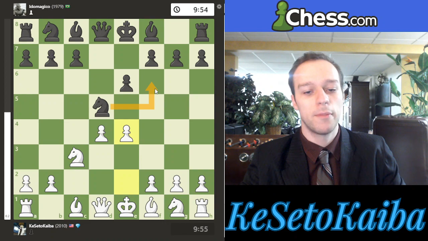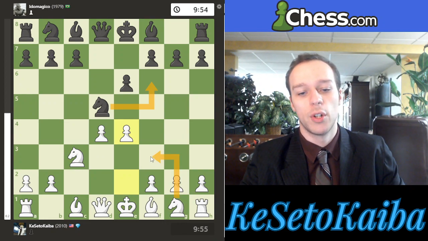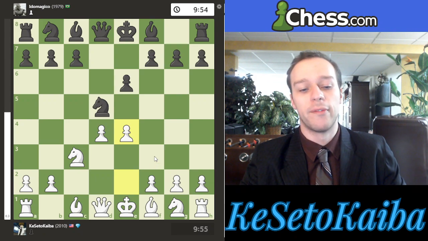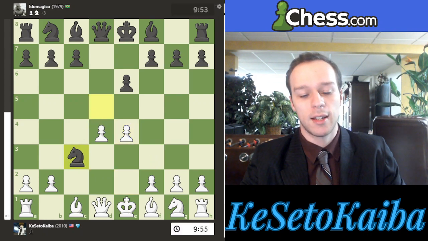You know, if you retreat back to f6, like, so what? I'll just develop, and you don't really have much. All you've done is you've let white take the center with gain of time. So that's really no good. And similarly, if you just retreat the knight somewhere else, same problem, and we can just develop. So really the best move for them, unfortunately, is probably to take here.